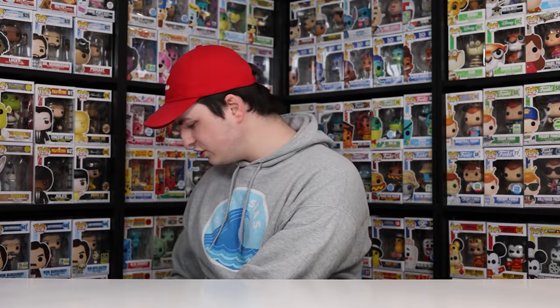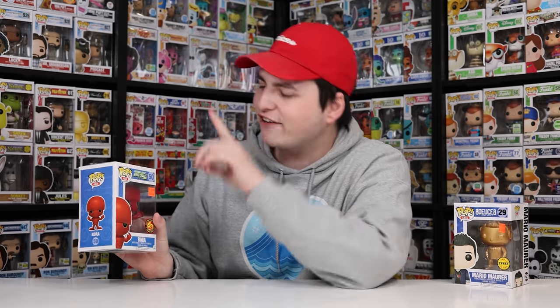And so here are the two that I ended up getting, guys. The Chase Mario Morer, I hope I'm pronouncing that right, as well as Bora from Astro Boy. And both of these Pops were $20 each, so I figured it'd be some fun stuff to pick up because I've never seen this in person before. Well, actually, I might be lying about that. I feel like I've seen this one in person maybe at a Comic-Con or at Toy Tokyo a long time ago, but this one here, I don't think I ever have.